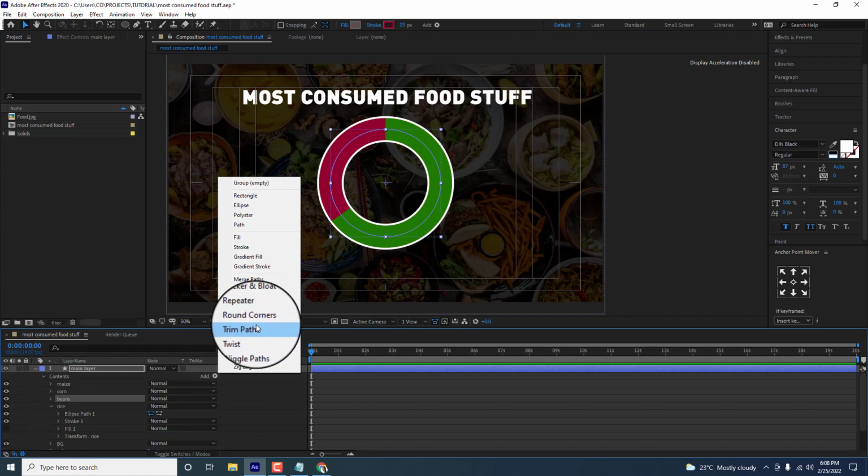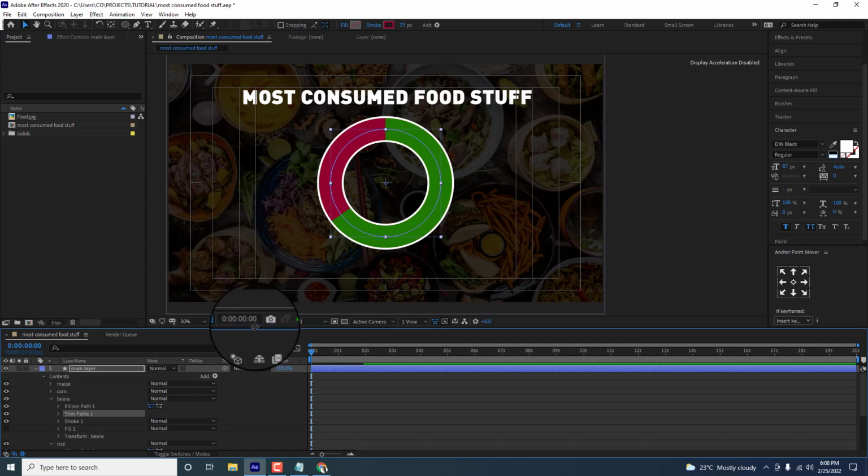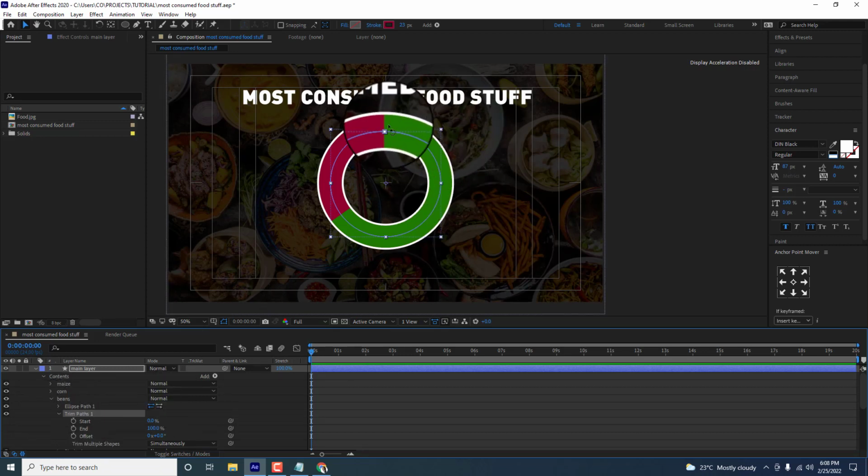The reason I was telling you that these values should actually add up to 100% is that if you check the trim path values, they only go up to 100%. If you do more than 100%, the total should still be 100%.